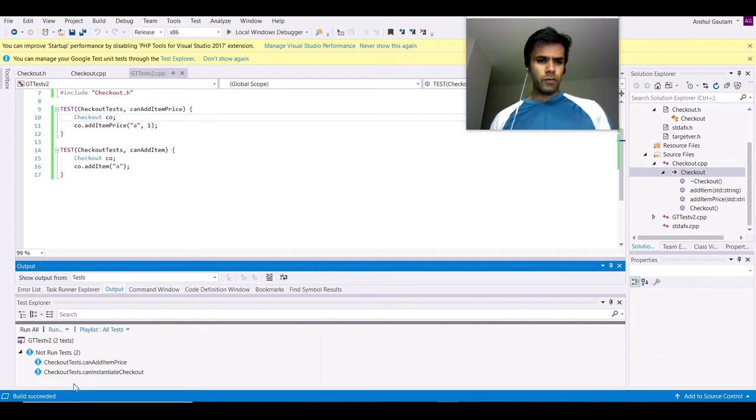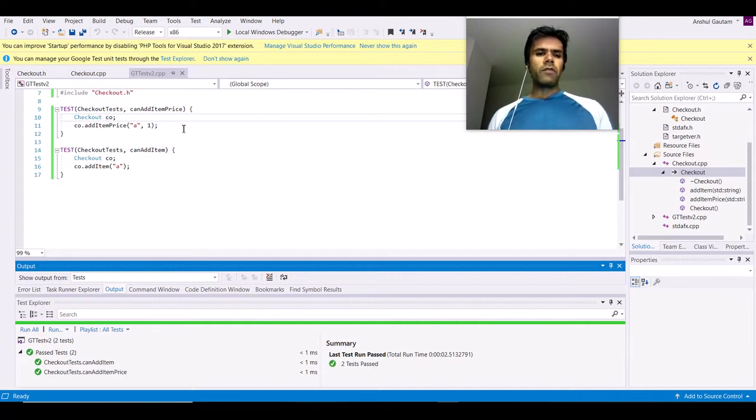Okay, and it says build succeeded. And then the tests are passed, right? So I have both the tests which are working fine now. So again, we are in the green phase, and now we move to the refactor phase.